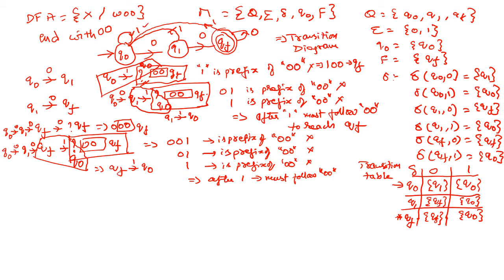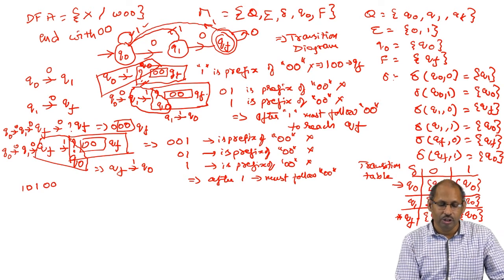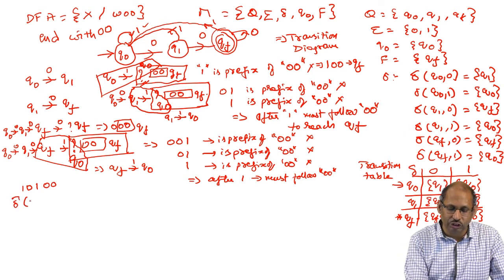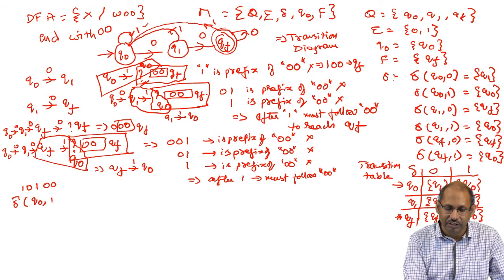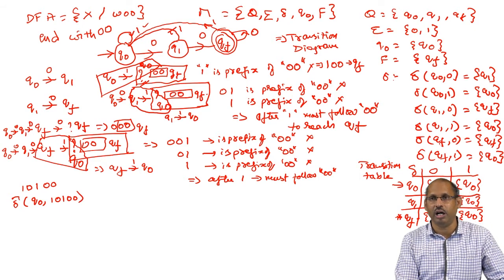Now, we have to represent one example string for acceptance and one example string for non-acceptance. Previously we discussed which strings are accepted and which are not. In general, for acceptance, take 1, 0, 1, 2 zeros. This is accepted, right? Now we'll check with the string transition function. Q0 is the initial state, our string is 1, 0, 1, 2 zeros, and we want to check whether this string is acceptable or not.